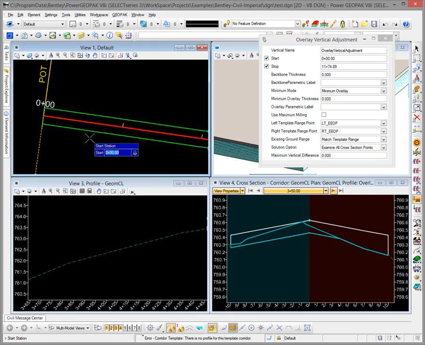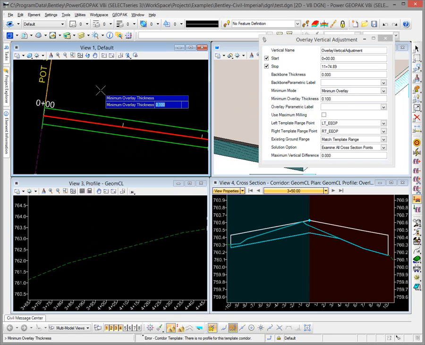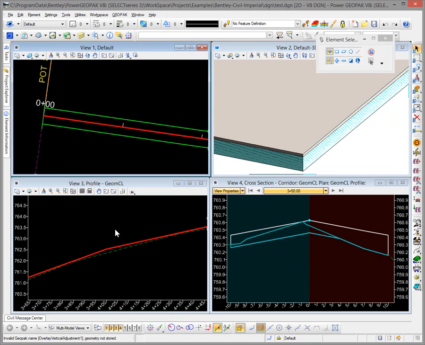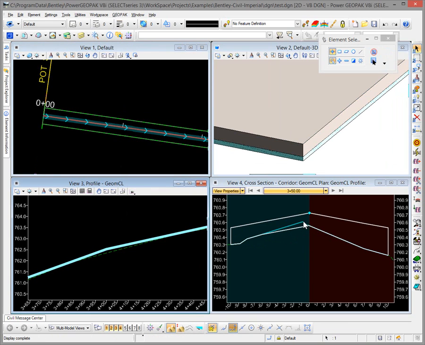So we'll locate our corridor. But on the minimum overlay, let's change that to 1 inch. So we'll do, or I don't know, a tenth, let's just say 1/10 of a foot just to keep it simple. And so we'll come in here and we'll allow that to change, process, and then we'll make this profile active. And now this distance from this topmost critical point to here is going to be measured at 0.10 feet. And so if you were to measure that, it would be what it is.